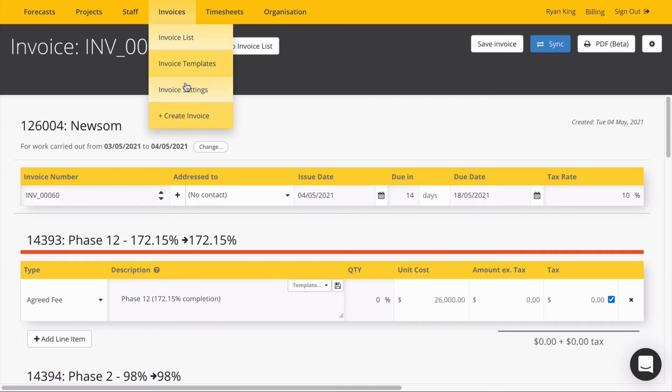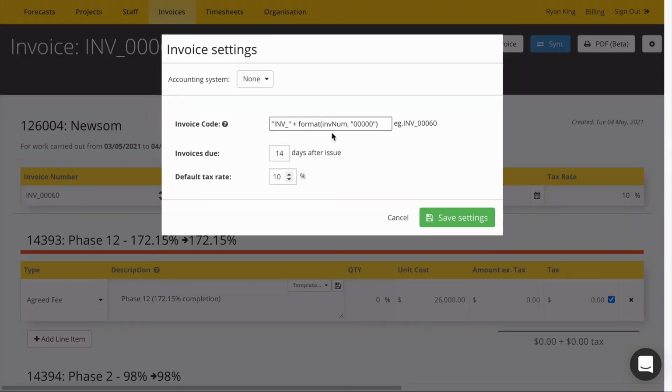So we can get even more complicated than this. Some people want their invoices to be numbered per project. So in that case, we can type in $project here. So if the system has 5 invoices already logged against the next project, it'll use the number 5 for the invoice number. Similarly, we can add in the project code if we want to, so we can do $project.code, and then we can add an underscore in there if we want to as well.